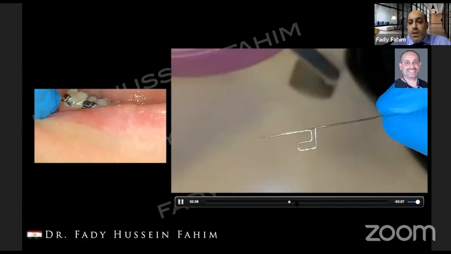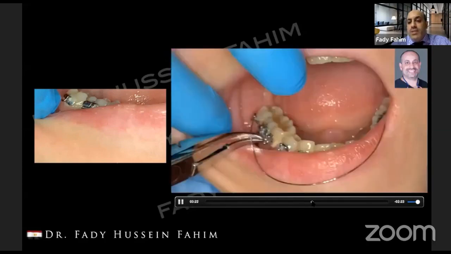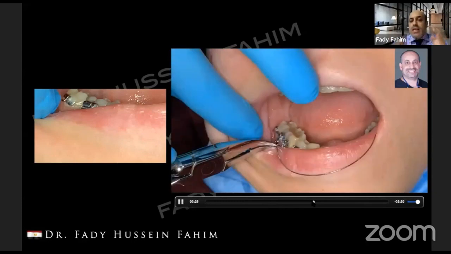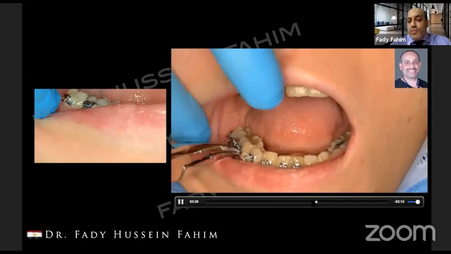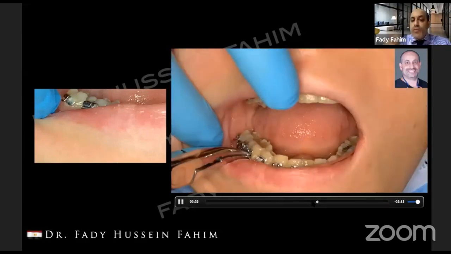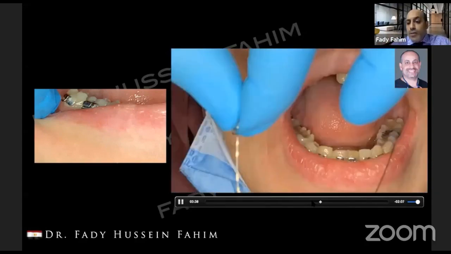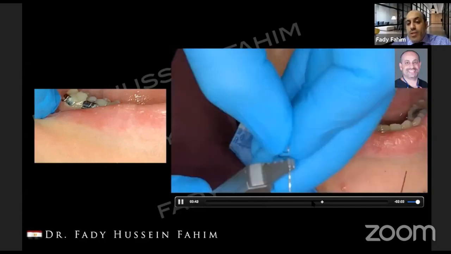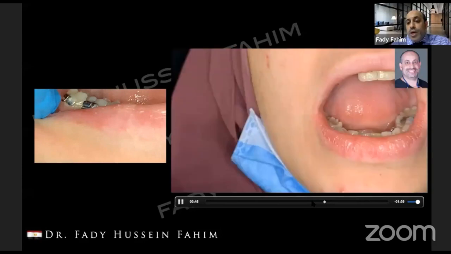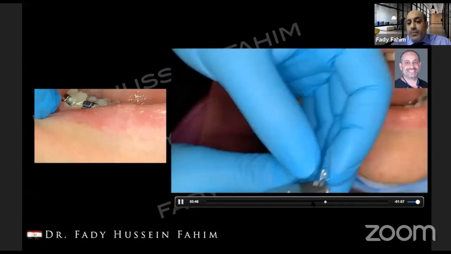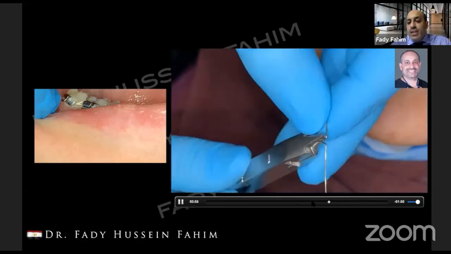And then insert it inside the patient's mouth. It's very easy now because I'm inserting directly inside the second molar tube, and then I'm just dealing with the tube on the first molar as a large bracket. And of course, never ever put an O-tie on a convertible tube. Otherwise, you will have many problems. You have to use the steel ligatures as I've shown you before. Don't trust O-ties or elastomeric ties in both the space closure and the finishing stage.